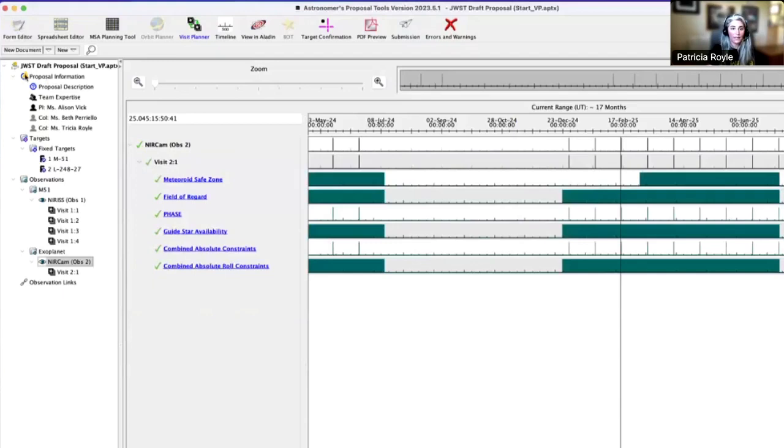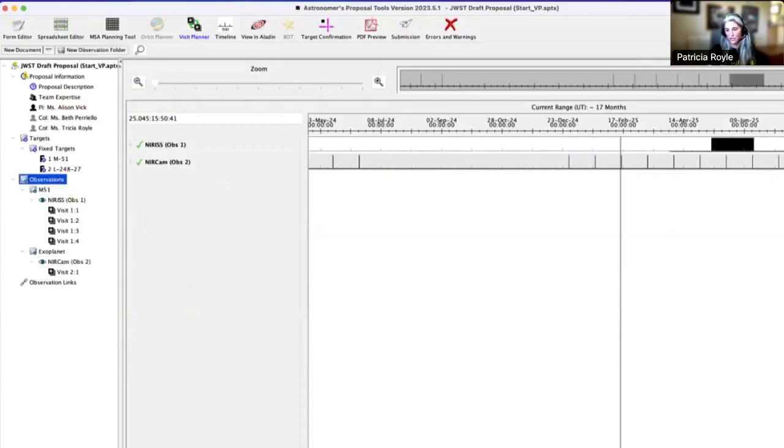I've got that one last warning saying that everything's provisional, and I need to run the smart accounting. And I'll show you how you can do that from the visit planner. I highlight the observation folder, and now that Run Smart Accounting button is active. I can just click on it, and it should be pretty quick, and it will come back with the new value, which will hopefully not be too far from the old value. And there's the warning gone.